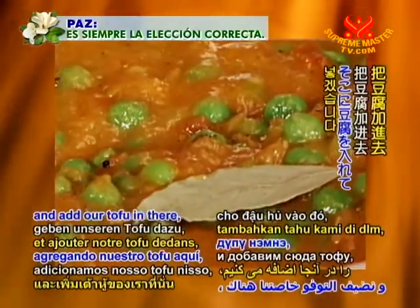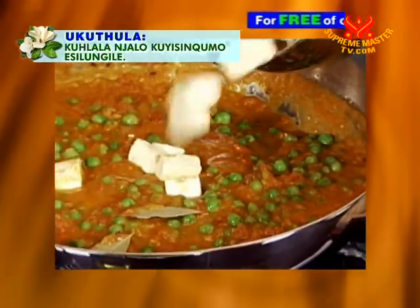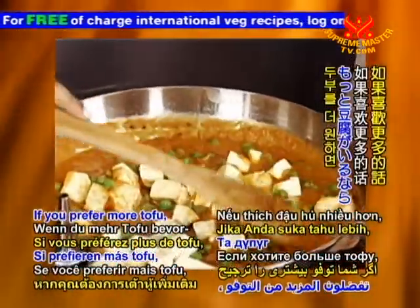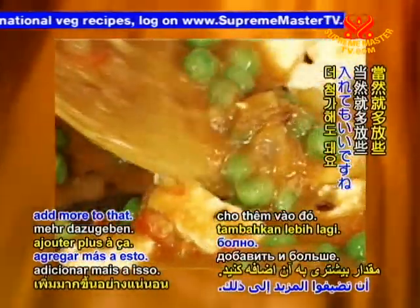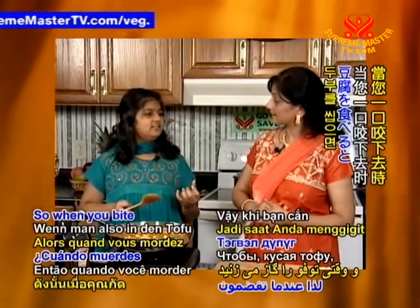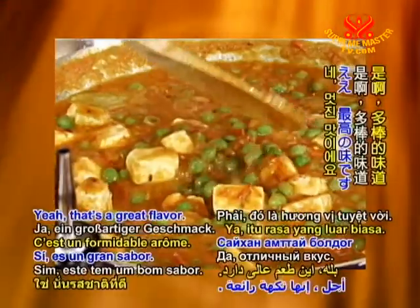And we'll go ahead and add our tofu in there. So may I use that? And we just used a half block of the tofu. If you prefer more tofu, then you can certainly add more to that. Let the tofu absorb all the spices and flavoring to it. So like when you bite into the tofu, you can kind of taste the juices of it? Yeah, that's about right. That's awesome. Yeah, it's a great flavor.